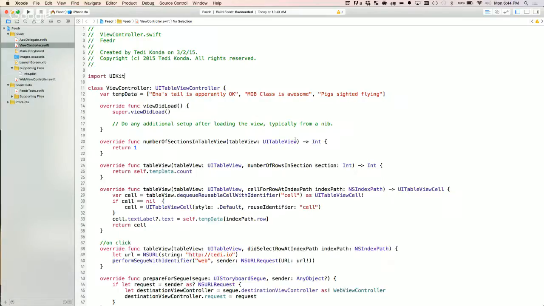So if the user presses load data, or like the Twitter refresh, you pull down and it starts refreshing. If the data was loading in this queue, after the user pulled it, it would just get stuck there. You wouldn't be able to navigate and keep playing around with Twitter, right? So that's how this works. It's called Grand Central Dispatch, GCD.